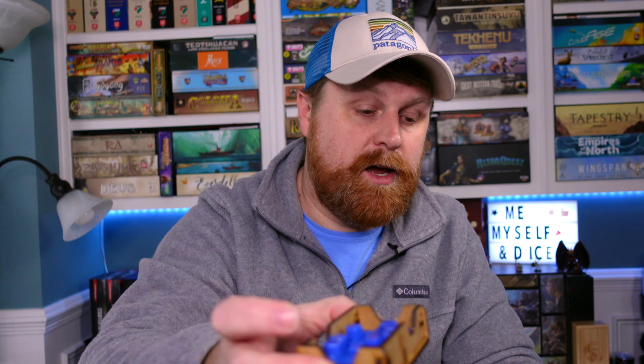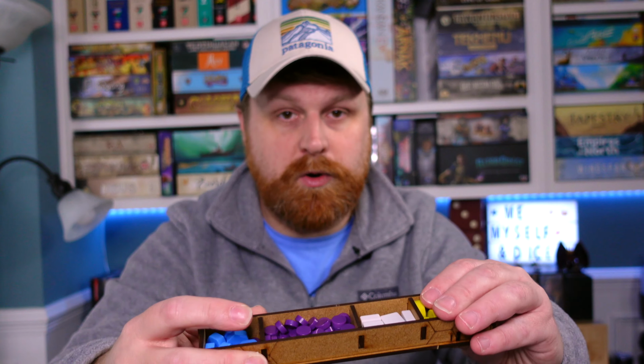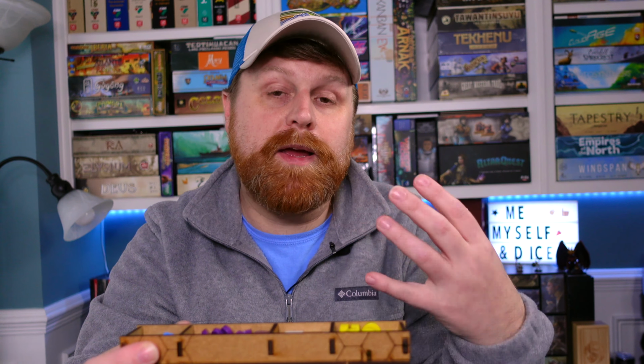Now something I do look forward to in an insert is when I'm playing multiplayer to hand you your tray of your pieces and say, here you go, everything you need there is to set up. I also like being able to play out of a tray. So I know these go on your mat, you're just gonna pull one out of each one, but I can pass this around or whatnot. But playing solo, even more so, I can just grab it and leave this in the box. It's fantastic. And I can grab just four trays, two for each color, one for the AI and one for me. And everything fits really snug in there.